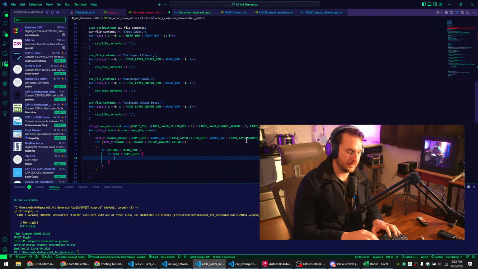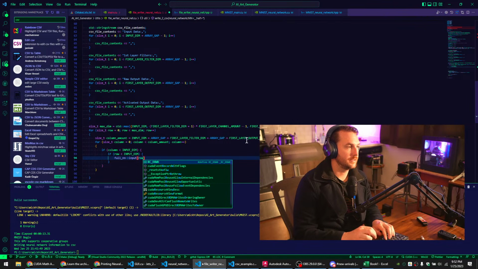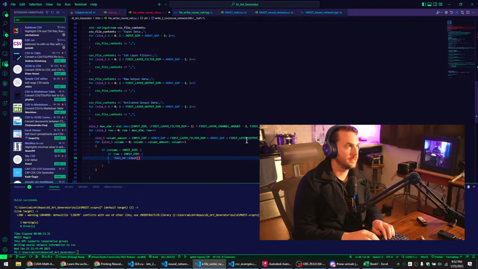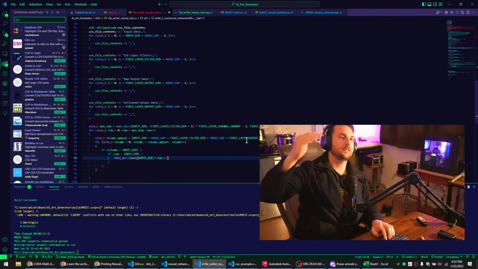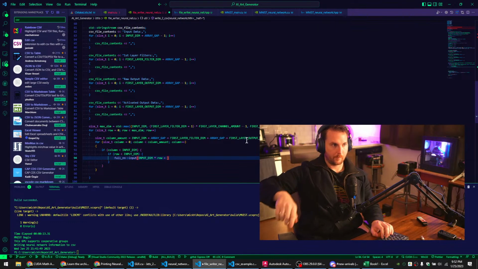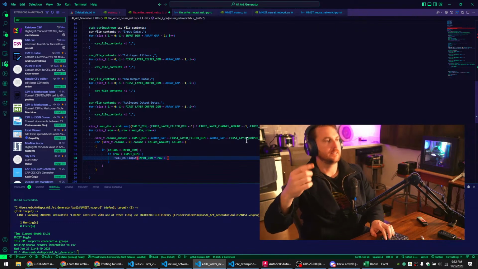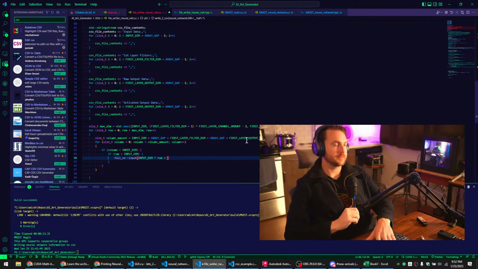So we have our full neural network input data, it will be our input dim times our row, because as we go through the rows we'll be reaching further and further into our array.